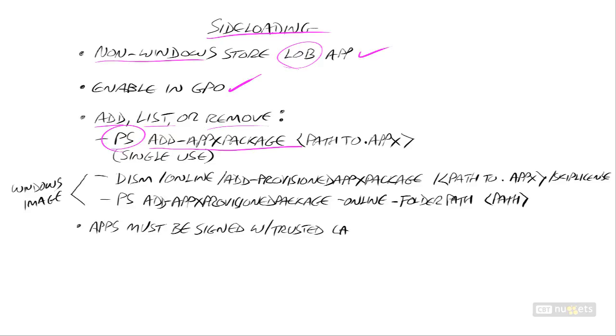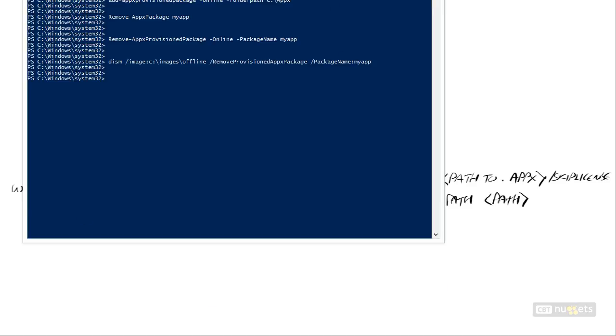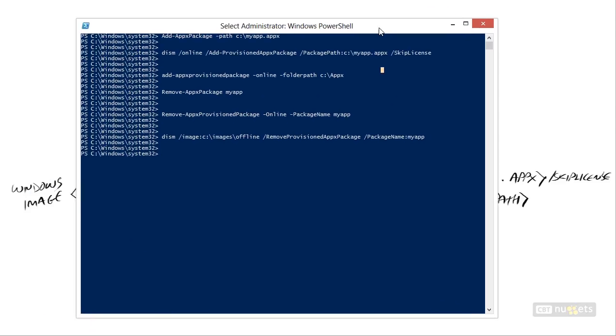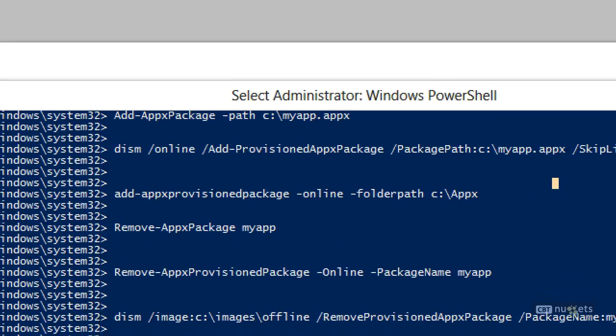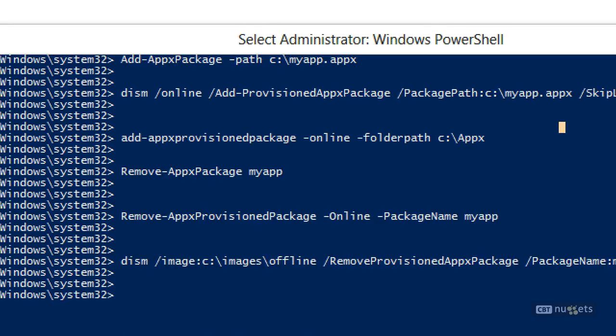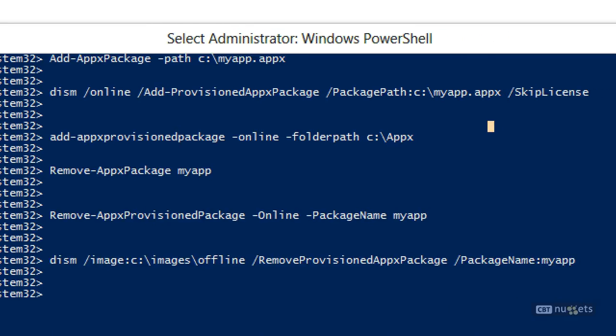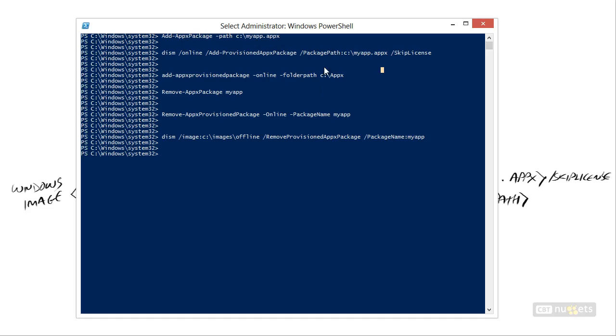I've also put all of these commands in a PowerShell window here so that you can see them a little bit better. They're kind of hard to read in all of my writing, and there's quite a lot involved there. So the first one we looked at is just the top one. Add-AppxPackage, and then you would enter -Path, and then wherever the path is to your appx application. These Windows Store applications, as well as any customized line of business ones that you create on your own, have an extension of .appx. So that's where that comes from.